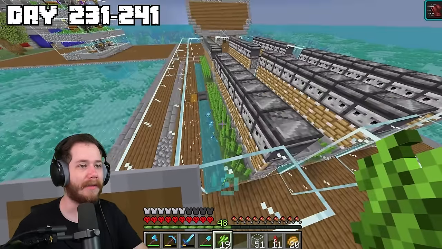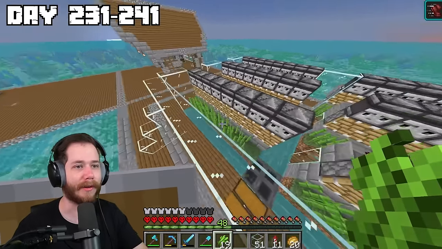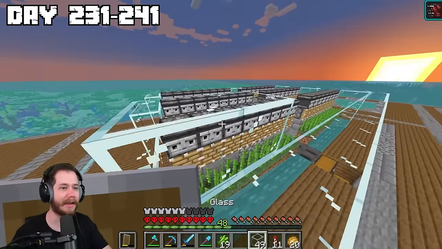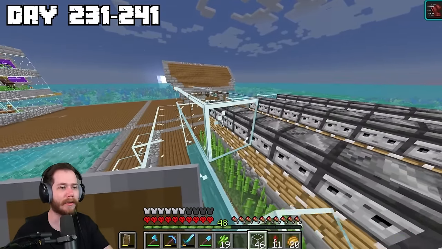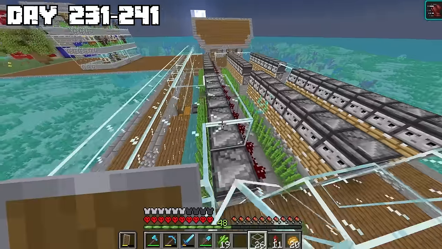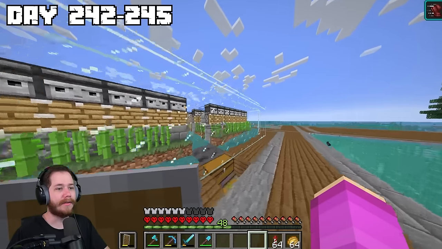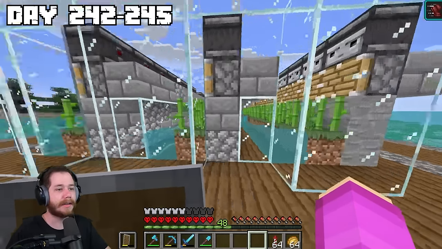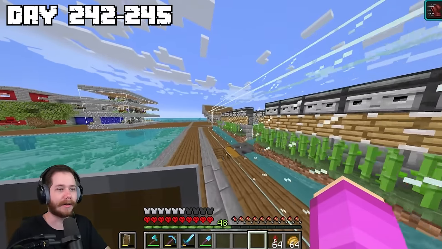And now at least we have a fully functional sugarcane farm. Probably just going to slap a glass roof on top of it, though. And technically, we could build this thing up even more. So come the day that we need more sugarcane, we shall. And now with our sugarcane farm completely out of the way, we just got to give this thing some time and it'll start pumping out plenty of sugarcane for us.